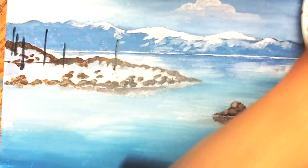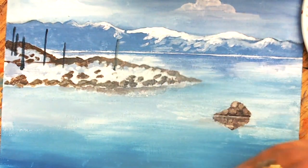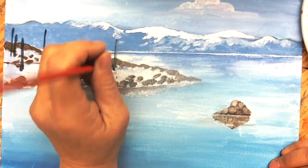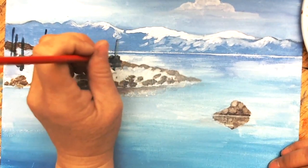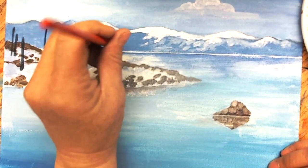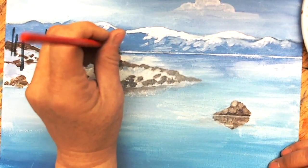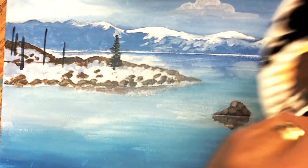So I'm using the darker green and I'm going to switch brushes and use a flat brush. This is a small flat brush and you can get one from me or you might find one where the brushes are. I'm going to do what we call stipple. I'm going to tap the brush just on the end, going up. Generally it'll be wider at the base and then taller as it gets higher, up towards the top of the tree.